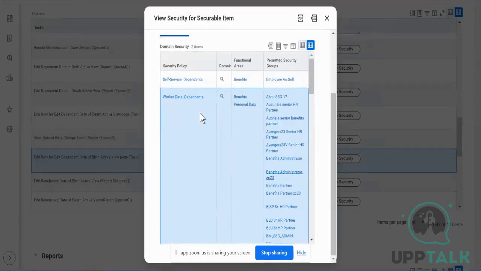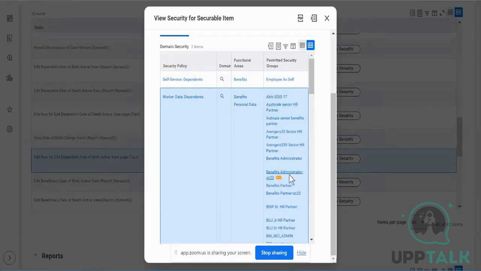You may be part of a benefits administrator, or part of your own HR support group, which is going to be doing all the day-to-day tasks, wherein they go and add and edit the dependent information of certain workers. And again, this is part of two different functional areas, both at benefits and at personal data level.